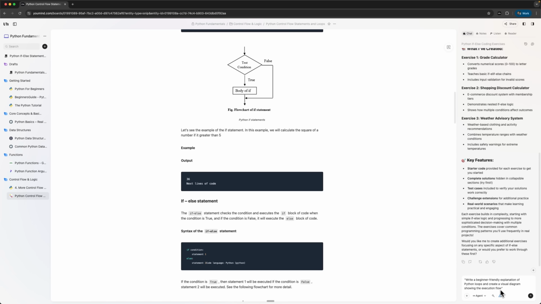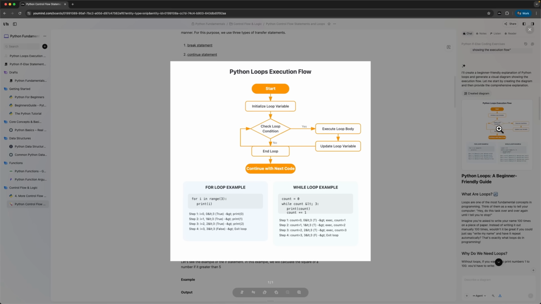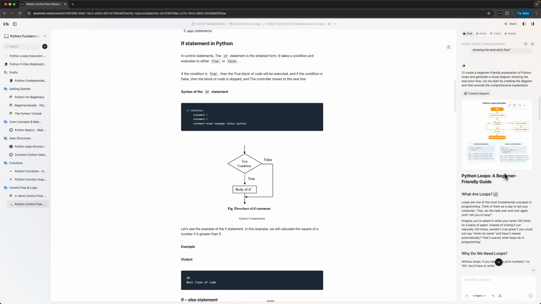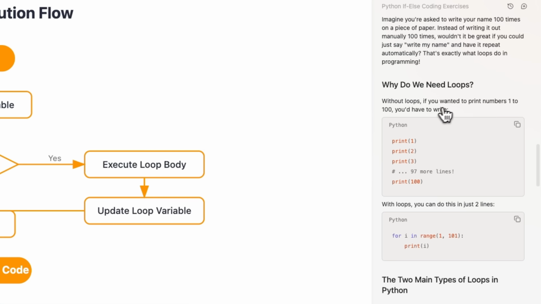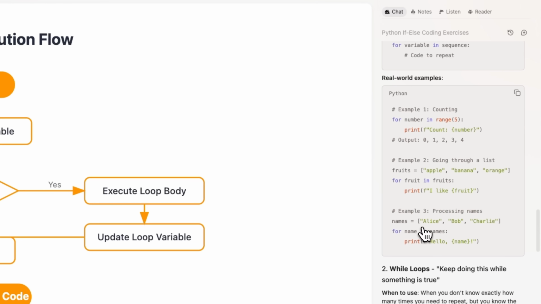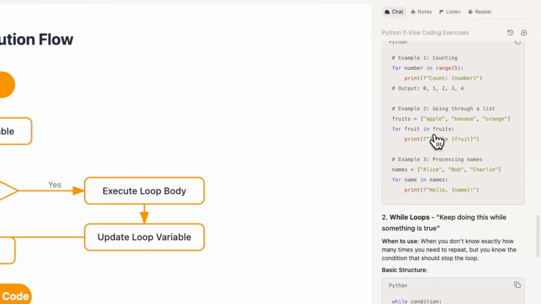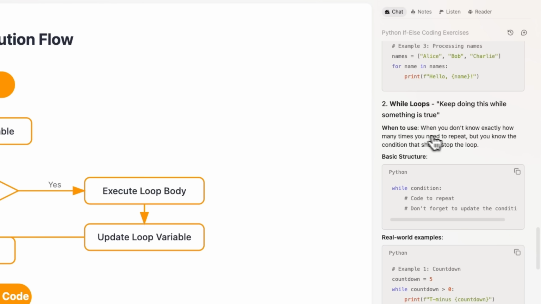I'll ask it to do that and wait for the diagram to generate. And here it is, complete with examples of while and for loops, ready for learning. I can edit it, copy it to my clipboard, or save it and see it in my materials. There's also a beginner-friendly guide explaining these loops in simple language, with practical examples that are easy to understand for newcomers. Everything is broken down into key differences, with code snippets showing what happens, tips for success, and practice exercises.